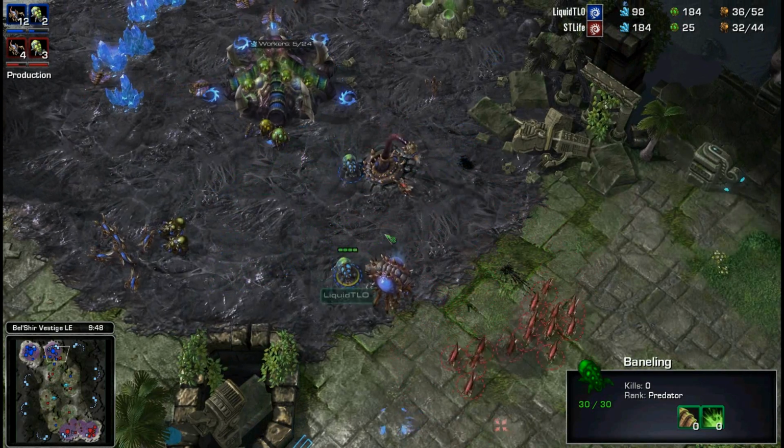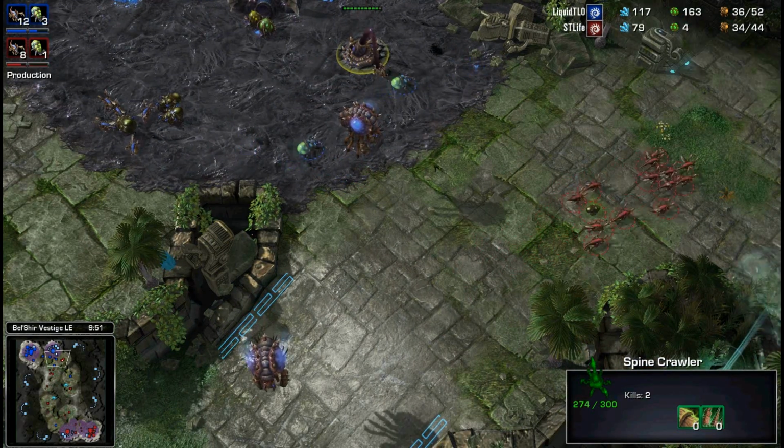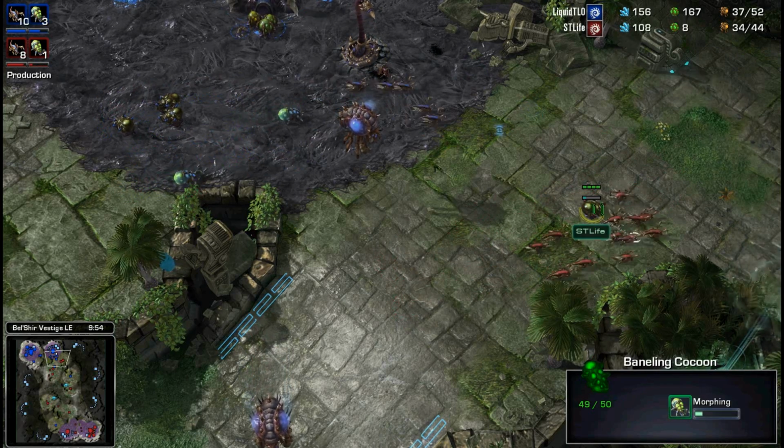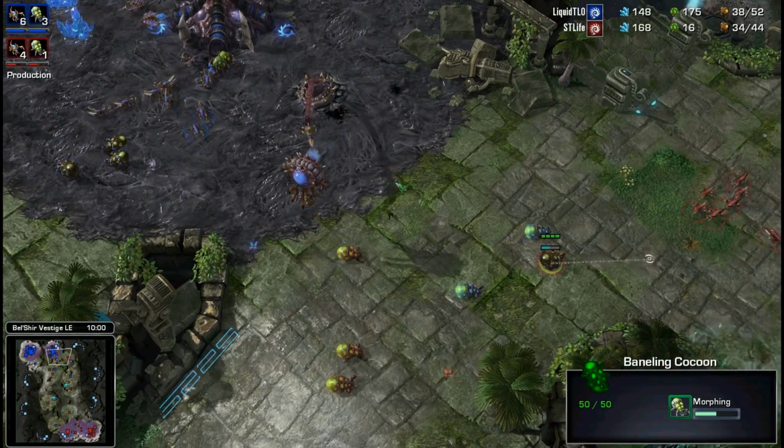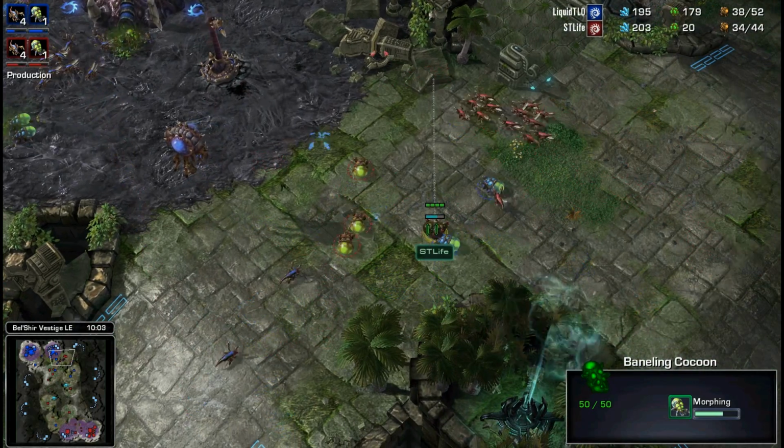He's got to stay alive here. TLO now on the defense. He's got some Zerglings of his own. Baneling nest, as I said earlier, is done for Life. He's got his own Banelings popping out here. Now the Banelings are going to slowly sneak on him, but the Spine Crawler can't 2-shot them, so he has to be careful with that.